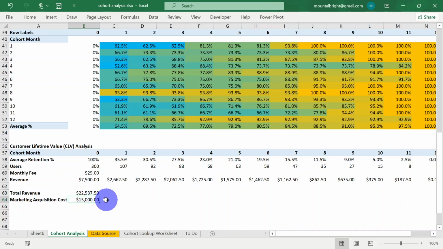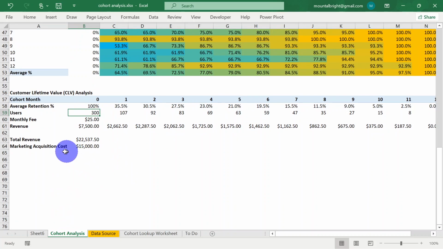If it costs us $15,000 to get these 300 users in marketing, then it's now time to check the profitability. We have made a revenue of 22,000, right?